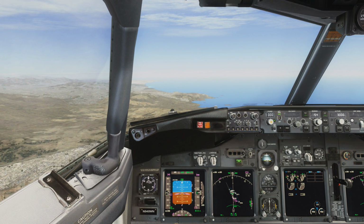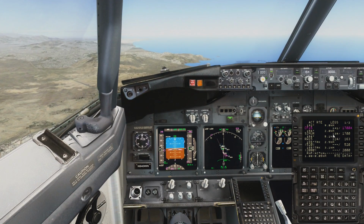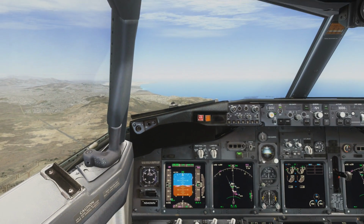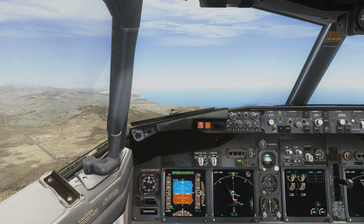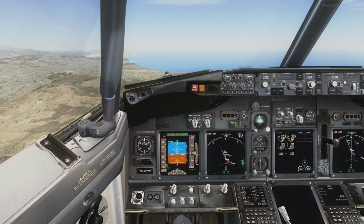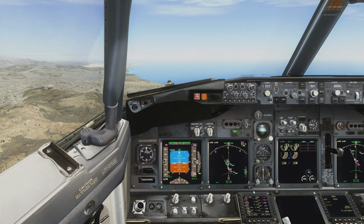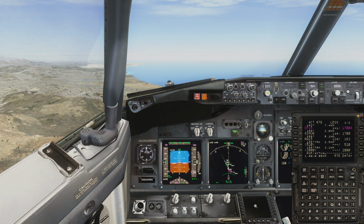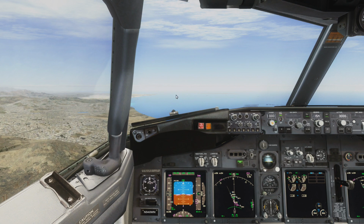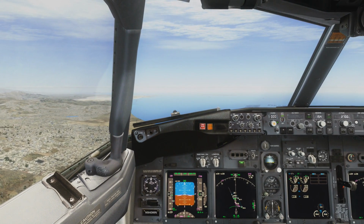Our minimums are on the radio. 1,000 feet to go. Oh wait, what is our speed? I'm going to be down to 141. We just now hit decel. Looks like we got some towns showing up over here. Alright, so let's make sure 124 is our approach speed. Yeah, 119, so 124 is the approach. There's going to be right over there. I'll let her keep going outside at 2,700.